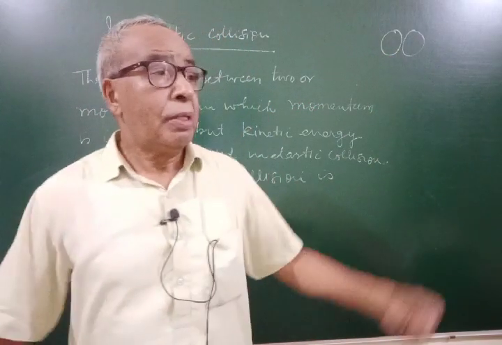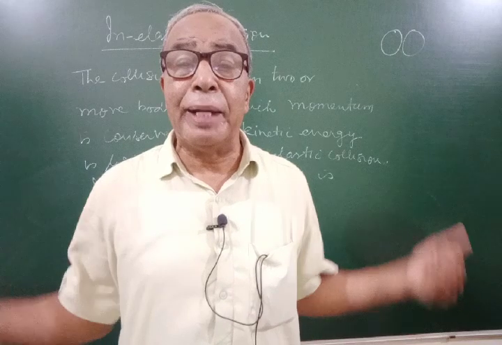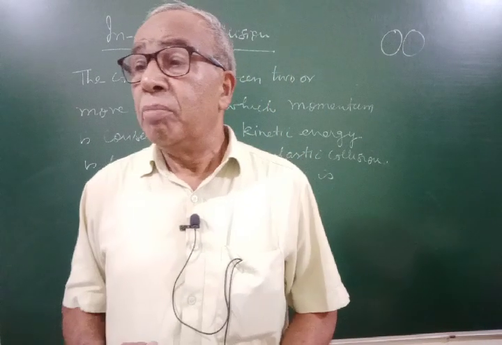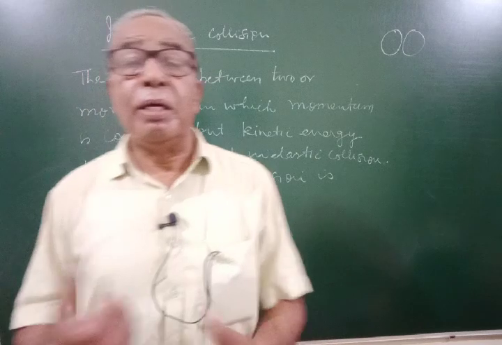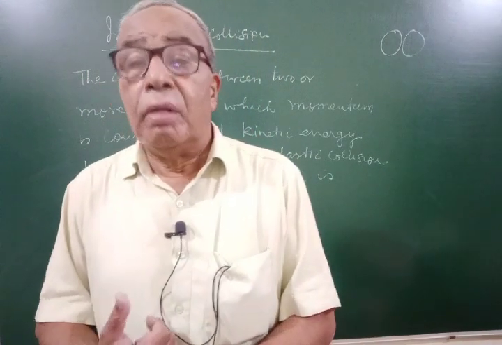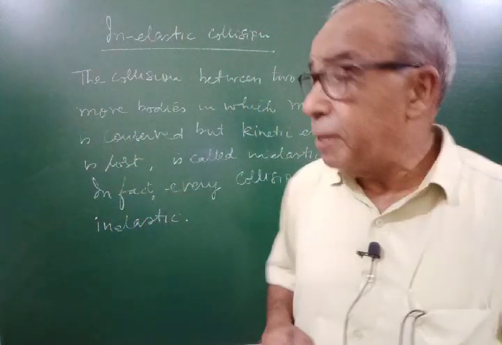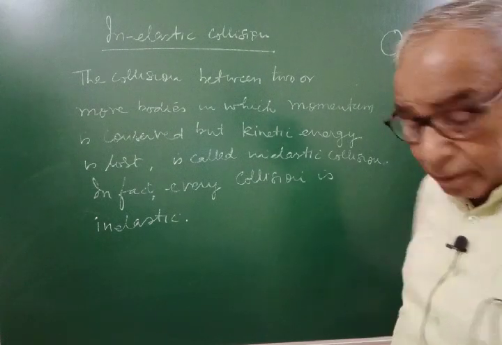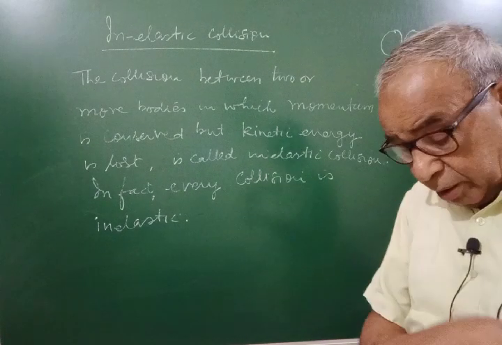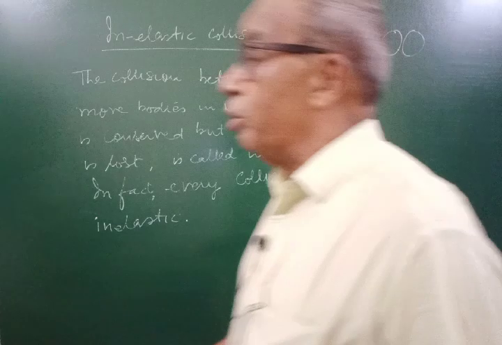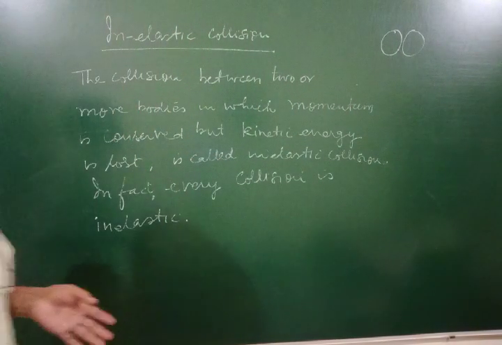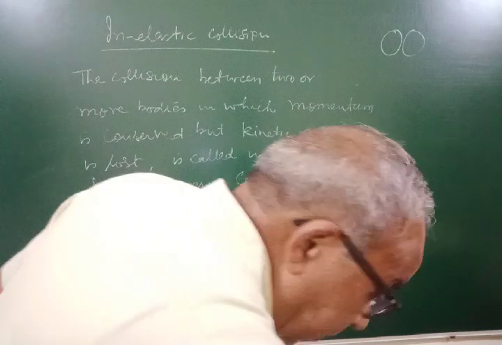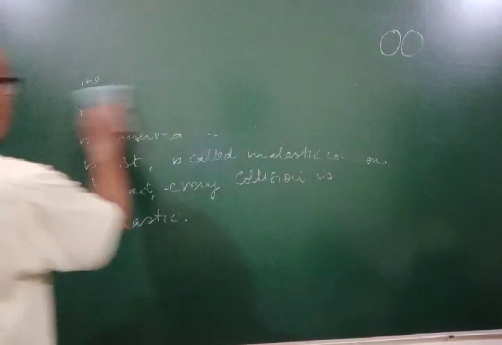When bodies collide, they apply force on each other, and their momentum gets changed. But momentum before collision is equal to momentum after collision. Why? Because the force acting on them is due to each other, and this force is called internal force. Momentum remains conserved in every collision because the force acting on them is internal, not external. So keep in mind what the law of momentum is: momentum of a body or system of bodies remains conserved in the absence of unbalanced external force.